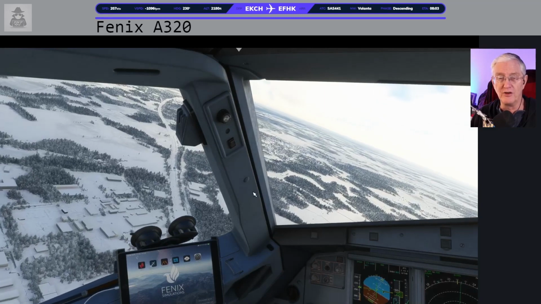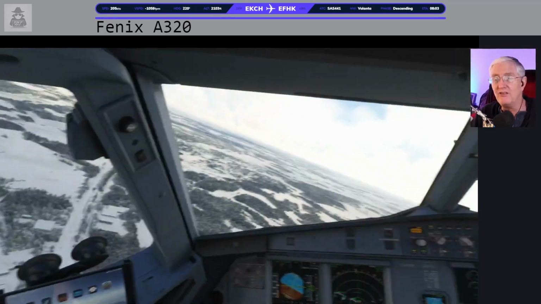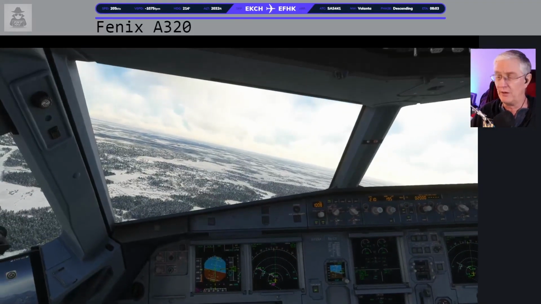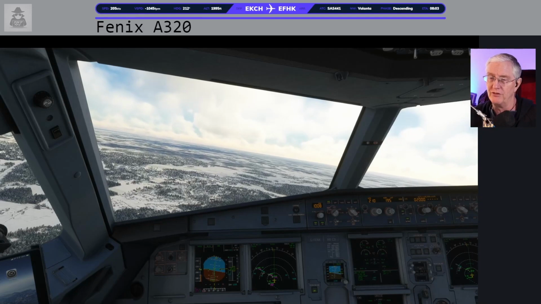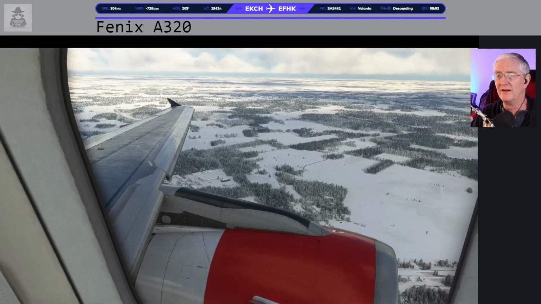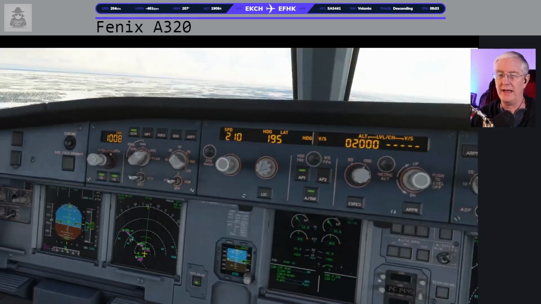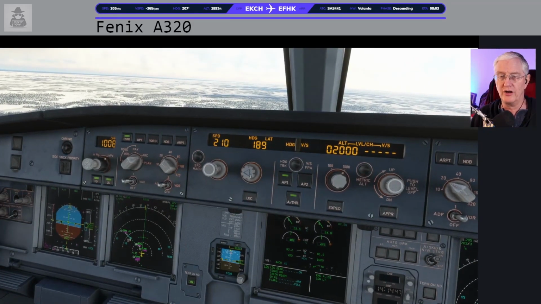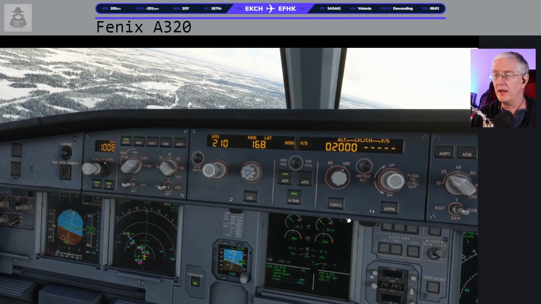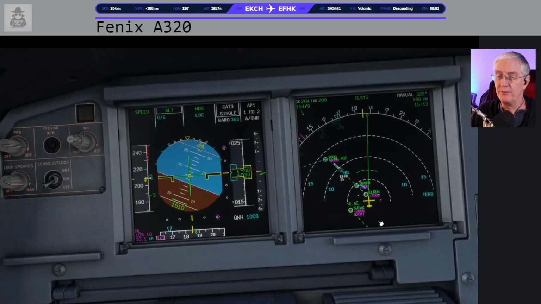I'm starting my turn on in. Now, some of the scenery is going to look like a game. It's still going to look a little gamey. But honestly, the scenery is just getting better and better. Oh, and we can do a notch of flaps. Flaps 1 plus F. There goes our leading edge slats. And we are coming up here, and let's go ahead and do our turn. I have glide slope and localizer. Let's go ahead and hit the approach button, and we are going to get help from the approach.